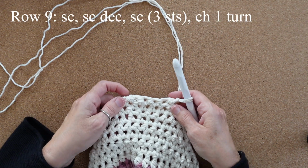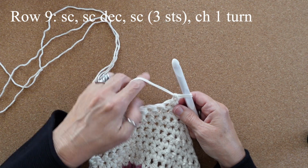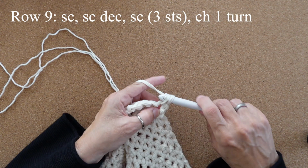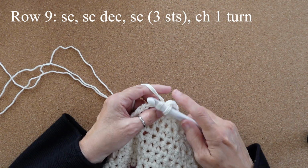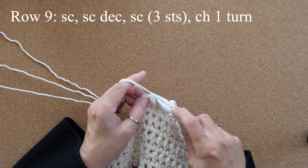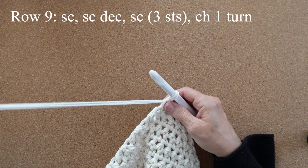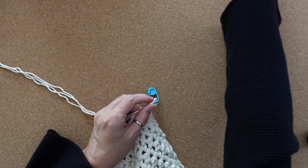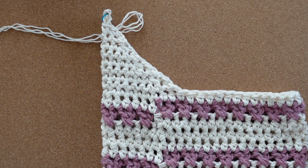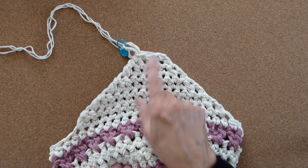Row 9 is just a little bit different. You'll work a single crochet in the first stitch. So here we go. And then you'll work a decrease over the next 2, and then you'll work a single crochet in the last stitch. This takes our number of stitches down to 3, and this will be the width of our shoulder strap. You can see that our decrease rows gently taper down until we're at the width of our shoulder strap.